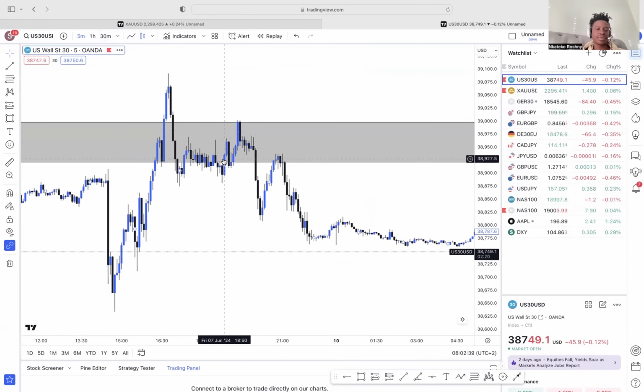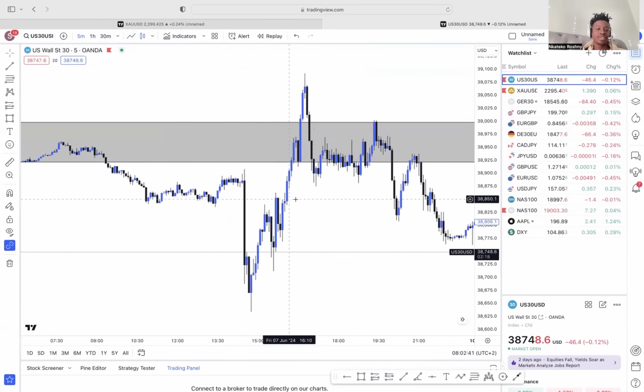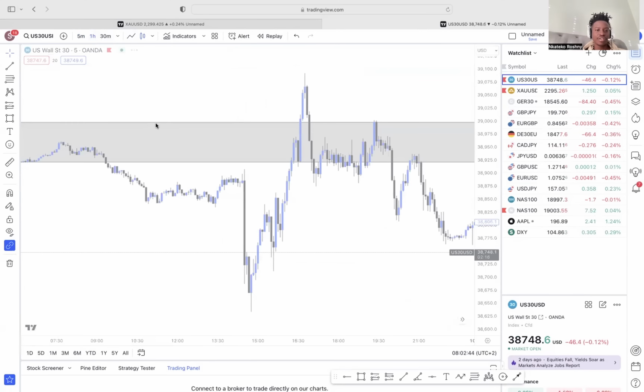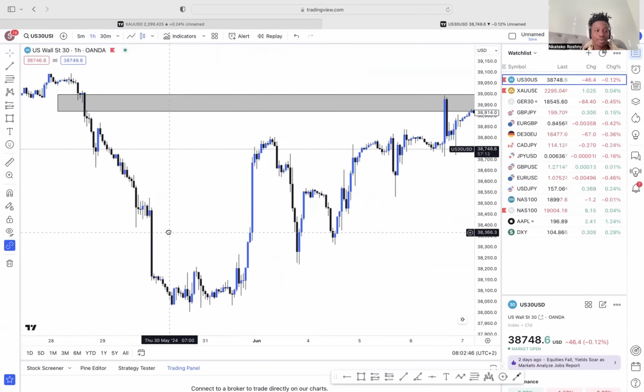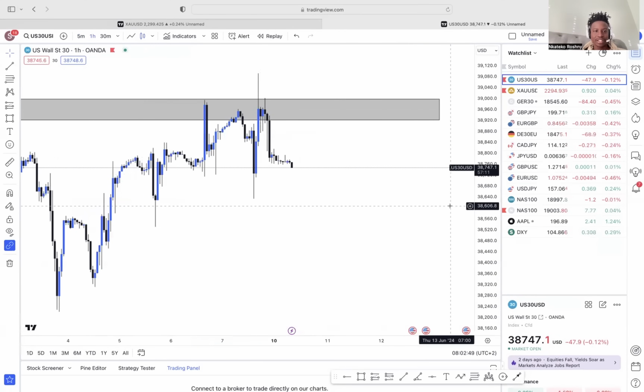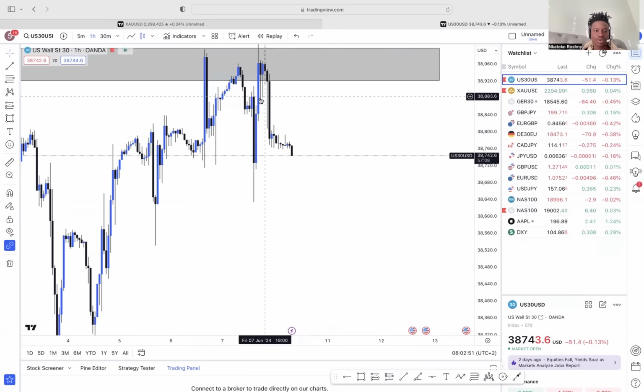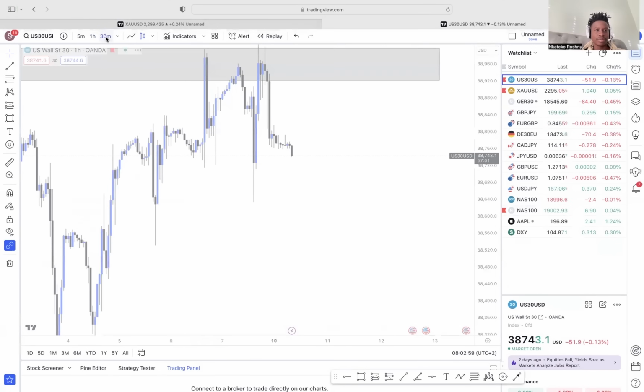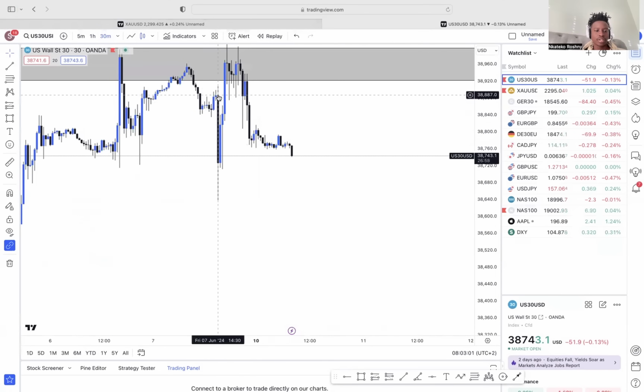Okay, the US30 rejection was not that bad, but it was there. If I show you my trade, you're going to see that it was there, but it wasn't better than the others that I saw, you understand? Because this was 1530 here, 1430. It just went to the top and then the next thing it fell. Let's go to M30 and show you somewhere. You see, it just went here. It means if I were to enter Nasdaq, maybe they could have taken me out. But here you see it just went here. But you remember they don't do it like the US30 does it. And then it went to the bottom side.